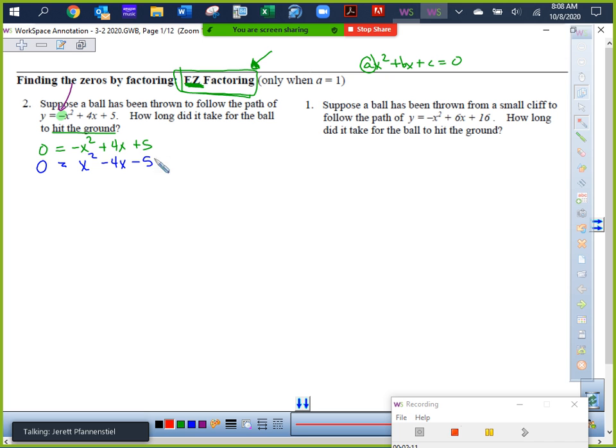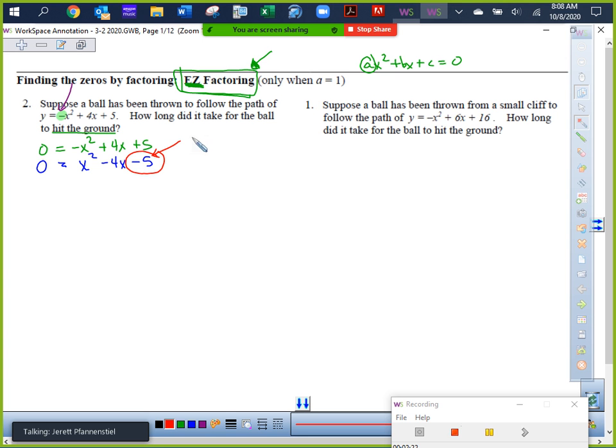So to easy factor, your job is to find two numbers that multiply together to be -5, and at the same time add together to be -4. Let's focus on multiplying to be a negative. You've got to think about what the two signs of the numbers are going to be that have to multiply together to be negative. You've got three choices: either both positive, both negative, or one of them negative. What should be true about these signs? The faster you show me that you can factor, the faster I'll go through this also. So what should be true about these two signs? Should they both be positive, both be negative, or one be negative if they have to multiply together to be a -5? One of them's negative.